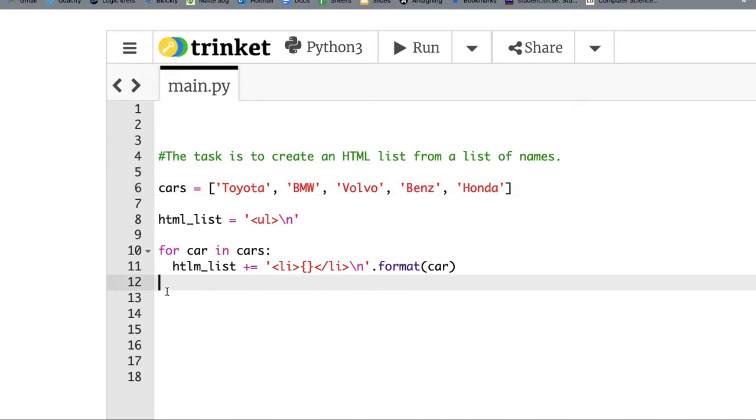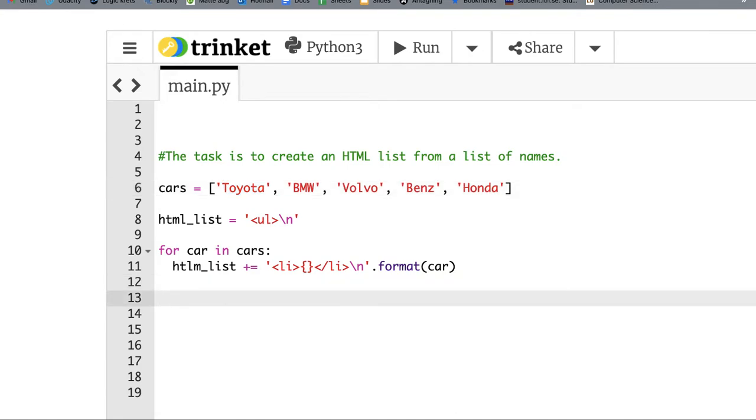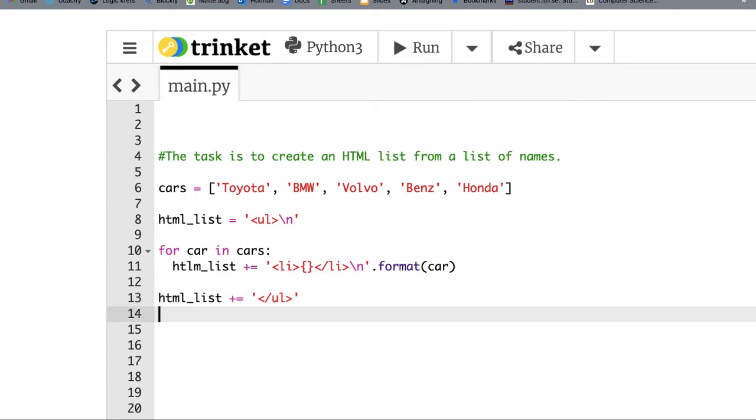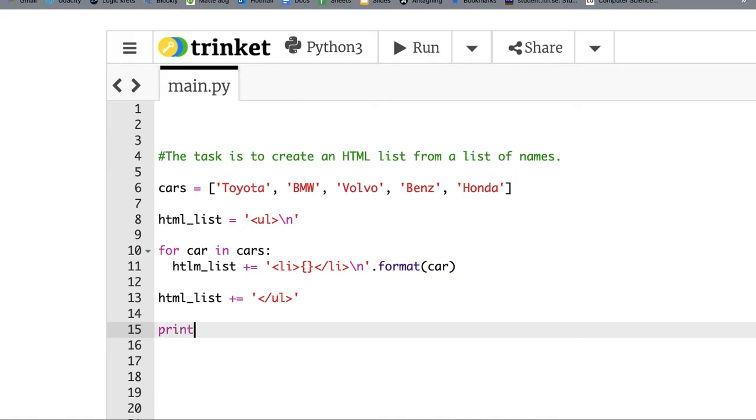So at the end, we will have to add the end tag, HTML list will be added. UL. So this is the end tag of unordered list, and now we can print our list, HTML list.